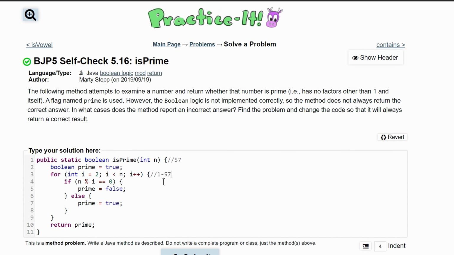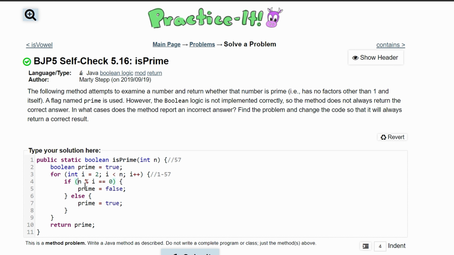Or 1 and n if we were just using a variable. So we're going to start our int at 2, that way it does not test 1, and we're going to run it as long as it is less than our n, and then increment it every single time so that we can test all values. We have an if statement here, and what this is saying is that if our n, or in this case 57, is divisible by our i, and the remainder of that is equal to 0, our Boolean is false, because this means we have other factors than just 1 and n, or in this case 57.